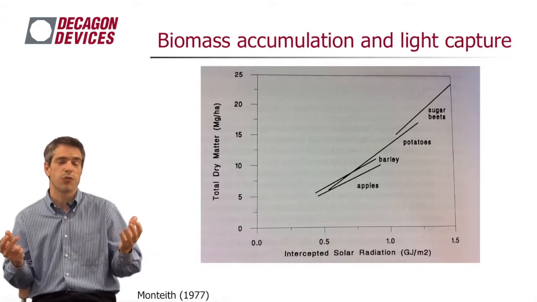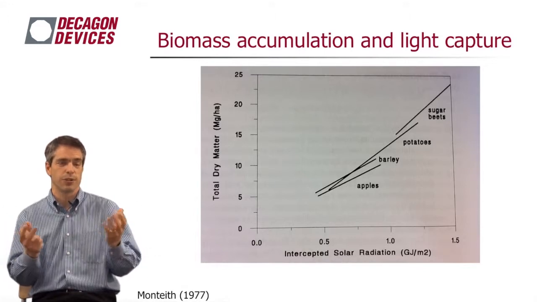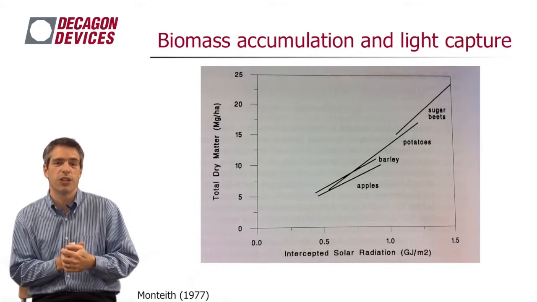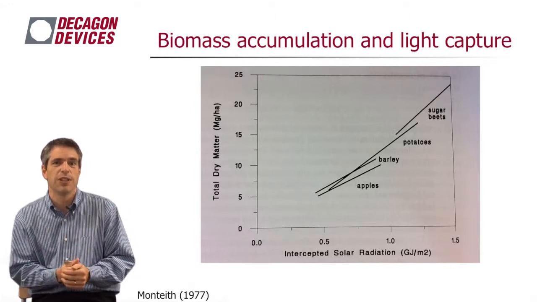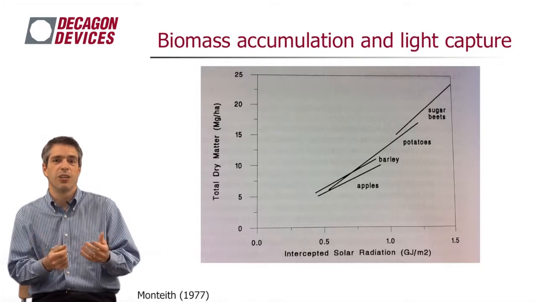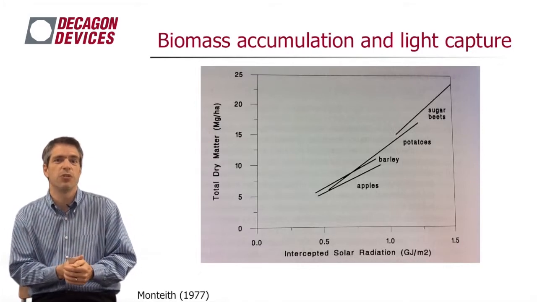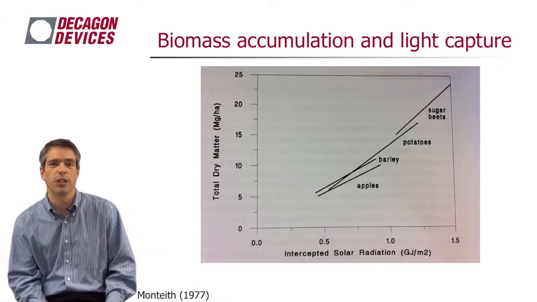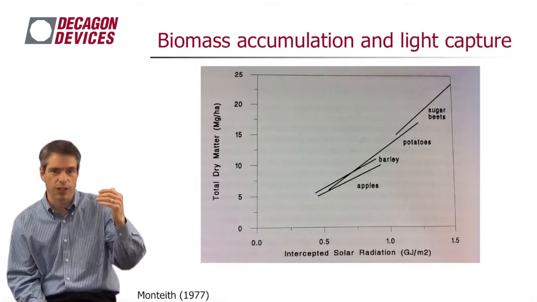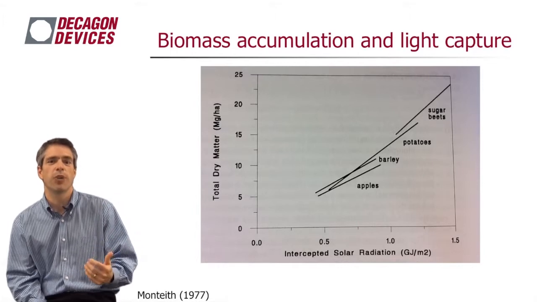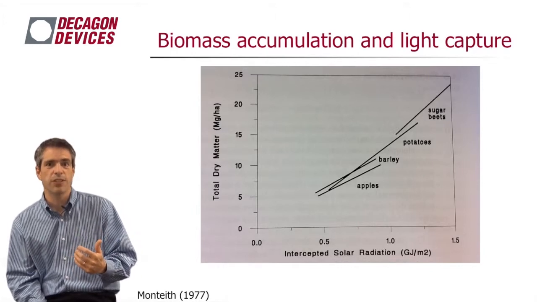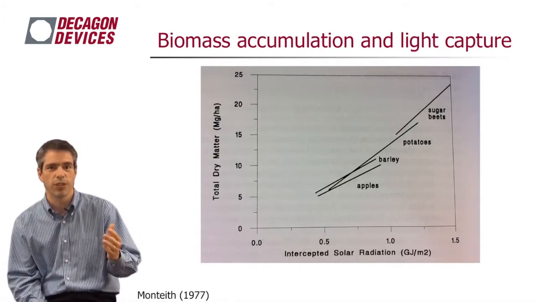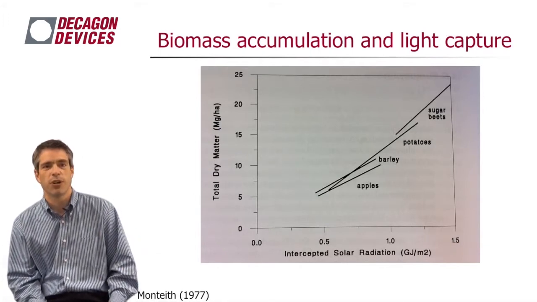Now, any two variables that accumulate over time, or that accumulate on their own, probably have a linear relationship. So that doesn't necessarily mean that there is a causal relationship between any two variables. But here we know that since plants are using the solar radiation for photosynthesis, whatever is intercepted by that plant is going to be correlated somehow to total biomass uptake. It shouldn't surprise us that we have a really nice linear correlation between all these different crops.